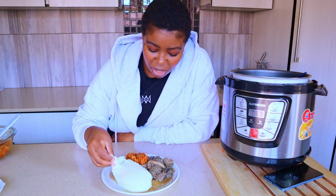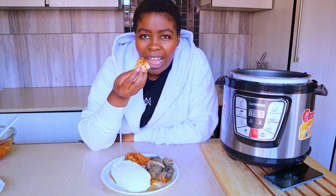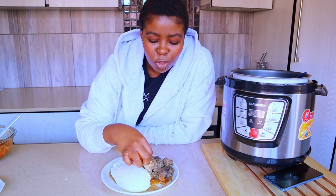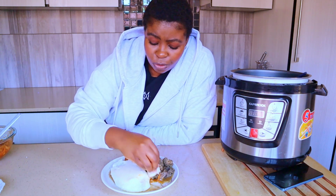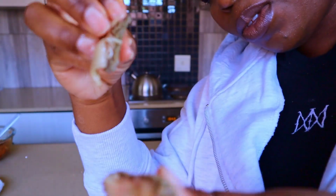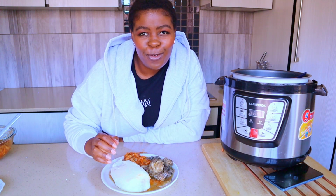Thanks to the pressure cooker, we have mohoru ready in less than an hour. Who does that? It's so tender, you'd swear that I slaved away on the stove for hours and hours. But no, 50 minutes cooked. Look at how tender this is. Only in 50 minutes. I hope you enjoyed cooking the 15 minute pressure cooker mohoru with me.